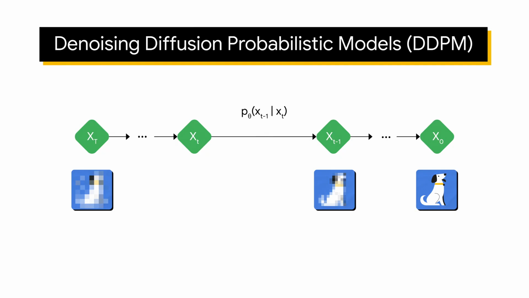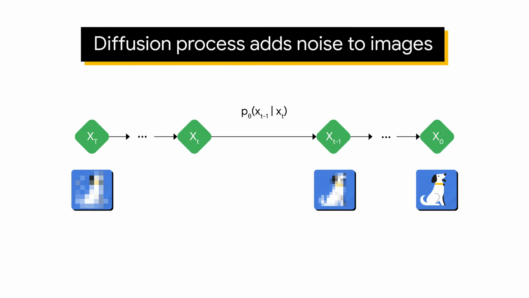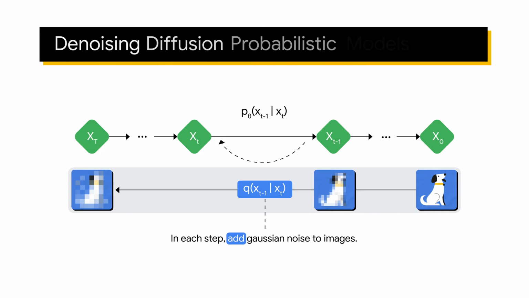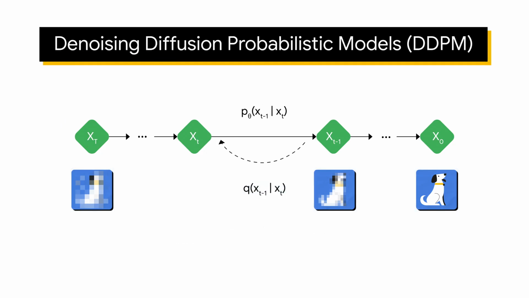Now, I know there's a bit of math notation on this slide, so let's break it down a bit. We start with a large dataset of images. Let's take a single image, shown here on the left. We start the forward diffusion process to go from x0, the initial image, to x1, the initial image with a bit of noise. We can do this over and over again, iteratively, to add more and more noise to the image. This distribution we call Q, and it only depends on the previous step. We can do this over and over, iteratively adding more noise. Ideally, once we do this for a high enough T, we have reached a state of pure noise. The initial research paper implemented this with T equals 1000.